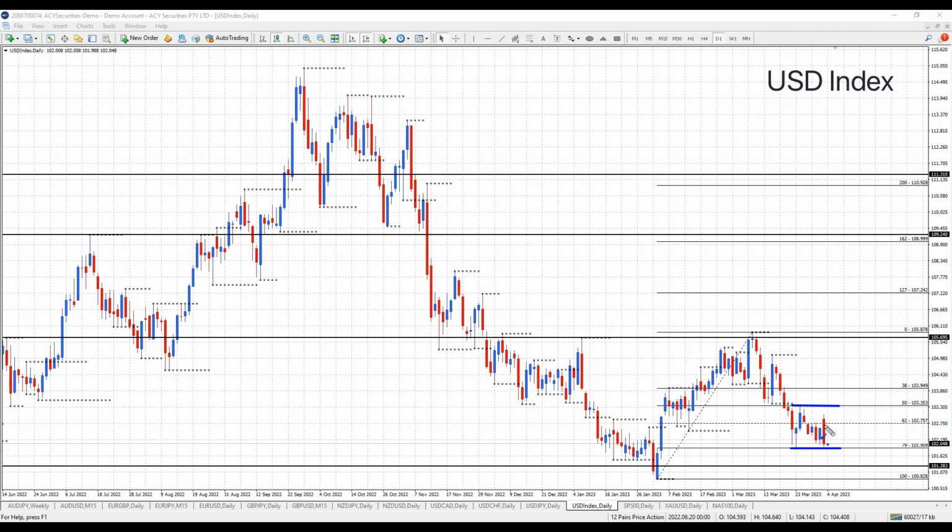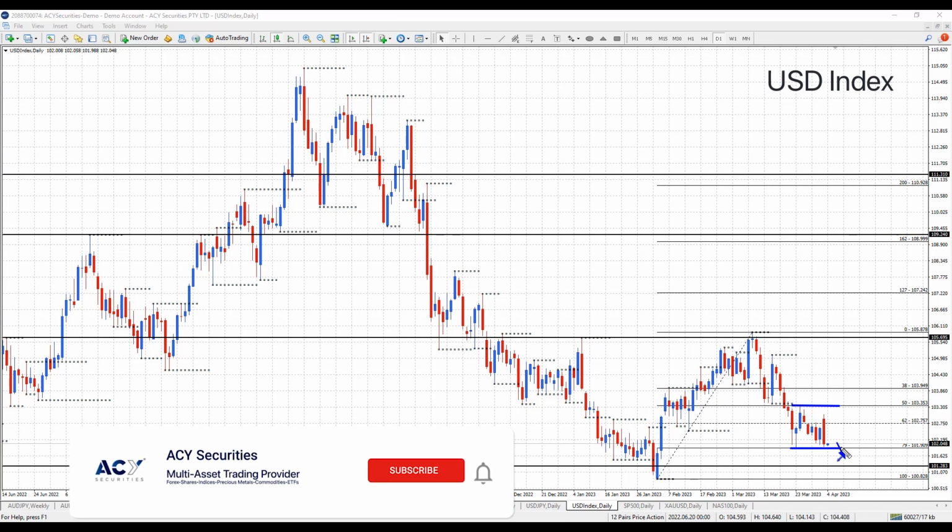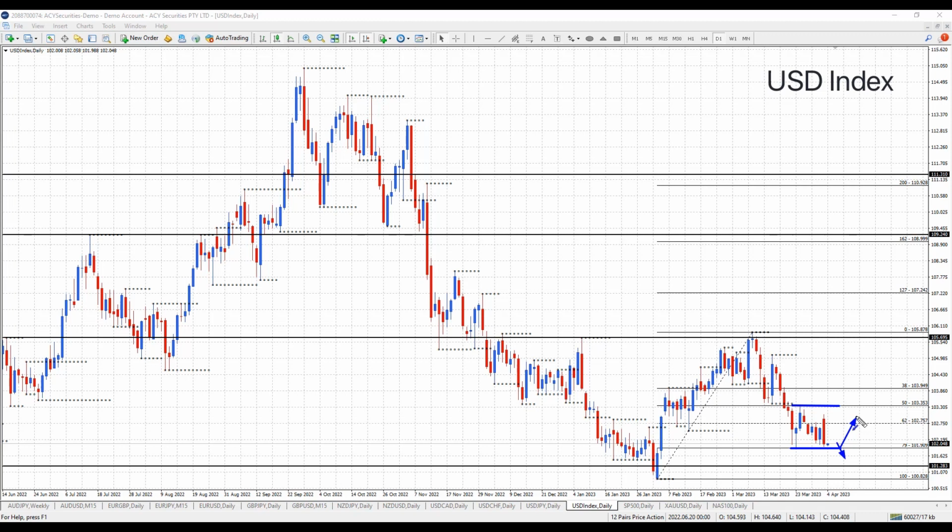Now yesterday we started with a very positive day after Friday's reversal, but then traded back down to the bottom of this tight range that I've highlighted. So this is the area to watch through the course of today. Do we break below and continue down from yesterday? Or is this area going to act as support, and are we going to trade back up within this tight range that we're seeing?